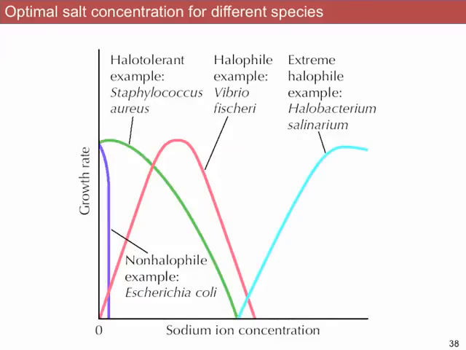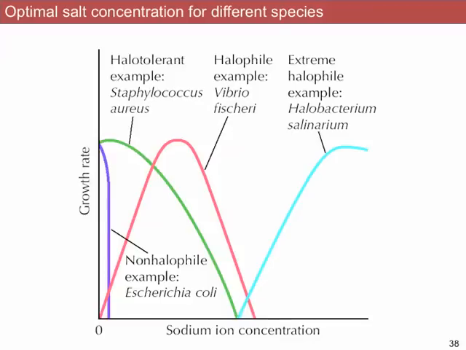And then you have organisms that are starting to be at the end of the salt concentrations where other organisms grow, like this Vibrio fischeri, which is a proteobacterium. And it likes to grow at higher salt concentrations, and so it's what's called a halophile. There's a special category of halophiles that like to grow at really, really high salt concentrations, like where the salt is basically precipitating out of the solution. And these are called extreme halophiles.